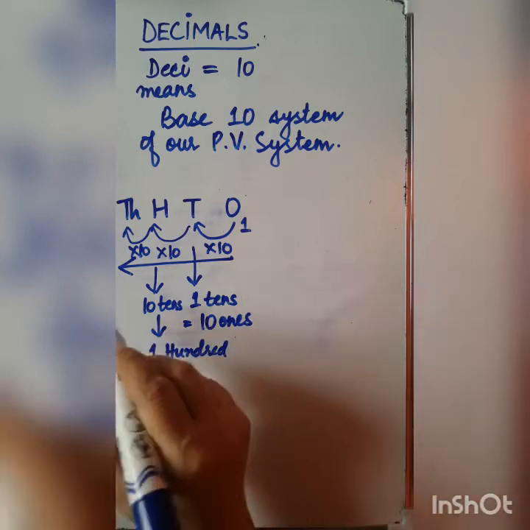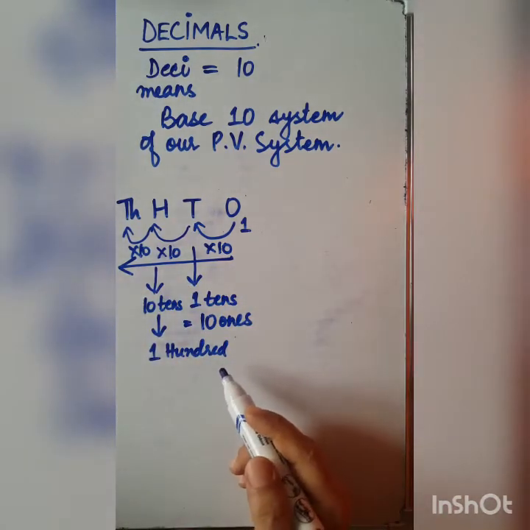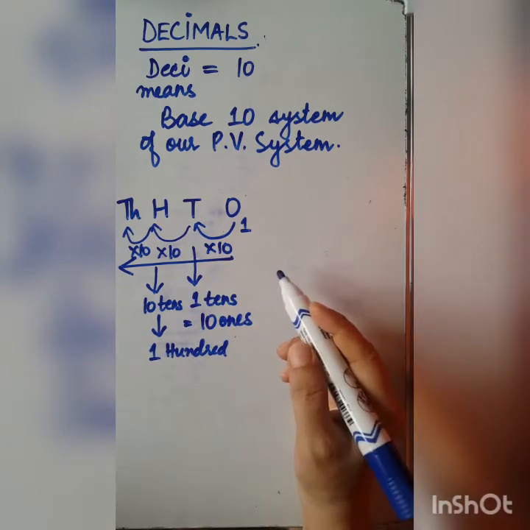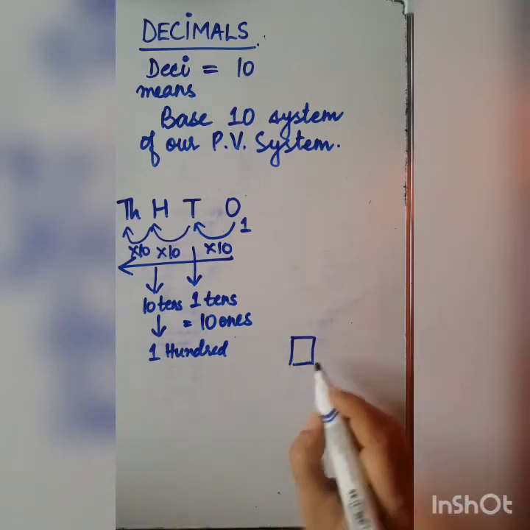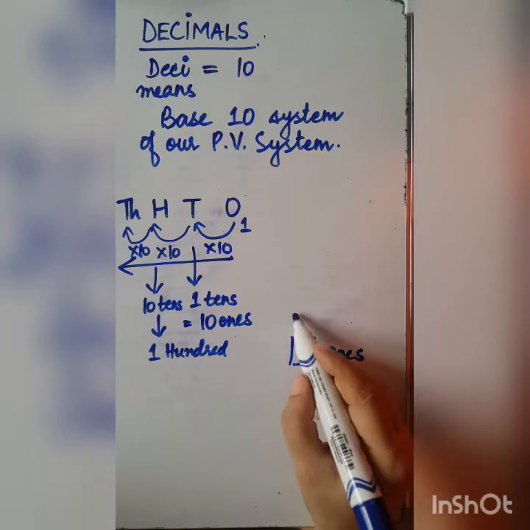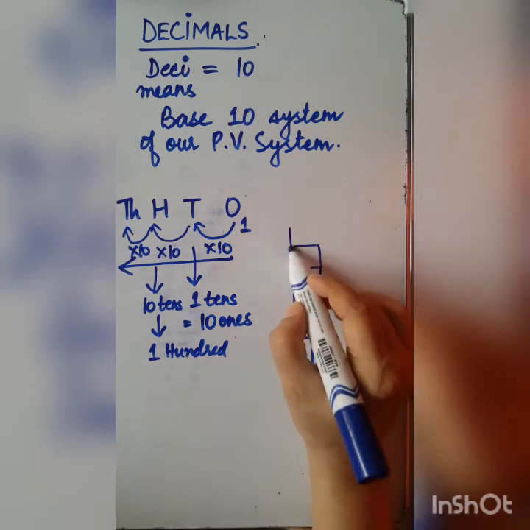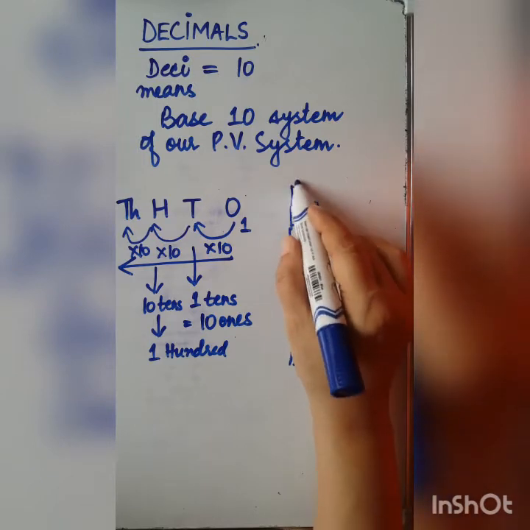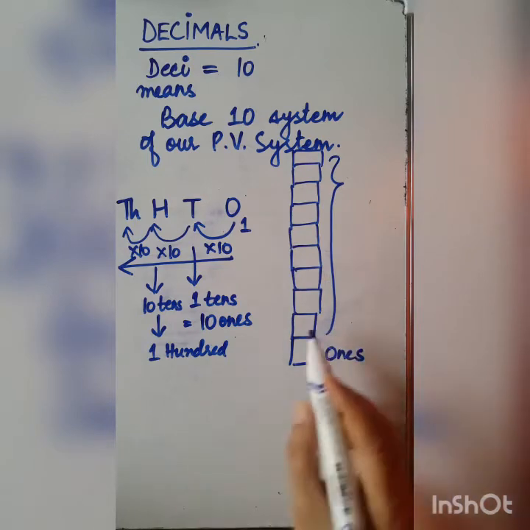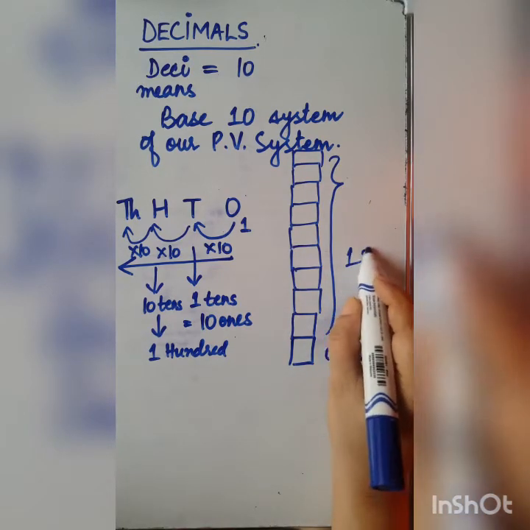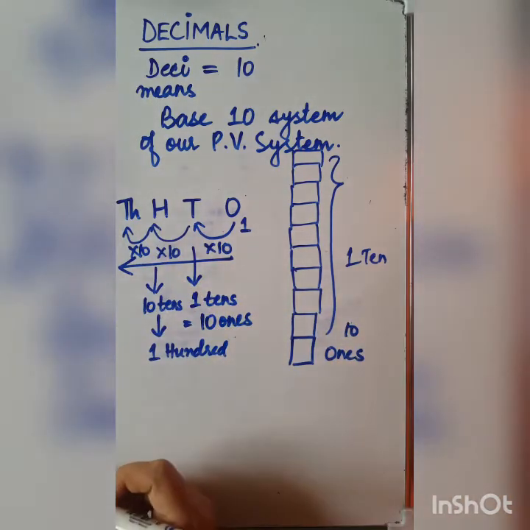Now, this was while we were going from right to left. What if we want to get the smaller values? Till now, the building block, the very smallest value you know is the ones. While building up, 1, 2, 3, 4, 5, 6, 7, 8, 9 and 10. Now 10 ones gives you 10. And similarly, if you build more, you get the hundreds and the 1000 value.